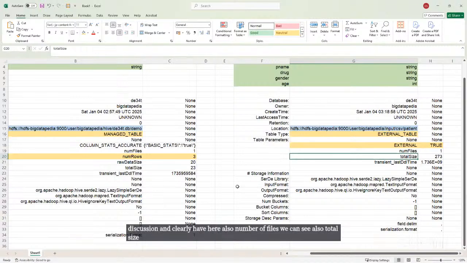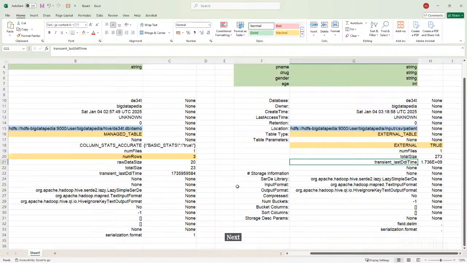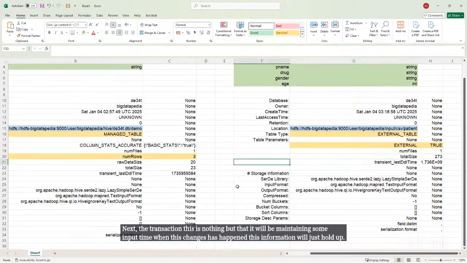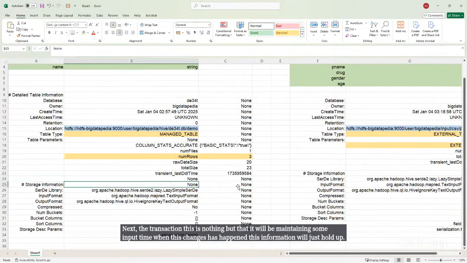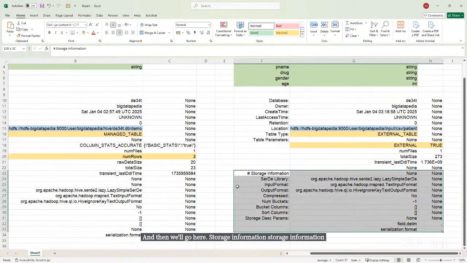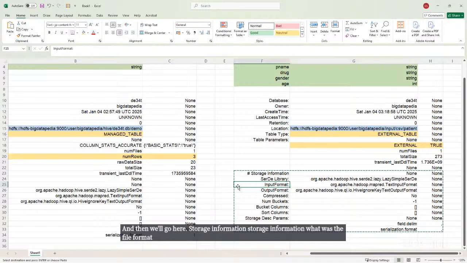This information we can extract at runtime for you. Next, the transaction. It maintains some epoch time, so when a change has happened, this information is held. And then we'll go here. Storage information: what the file format was and how it was stored, this information is held here.